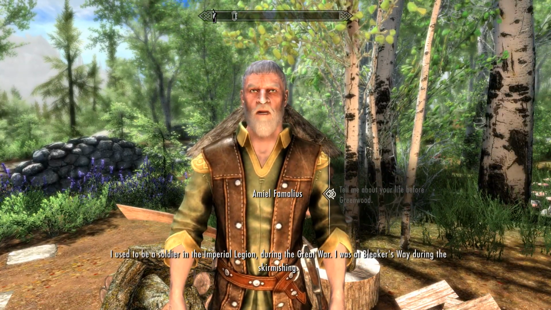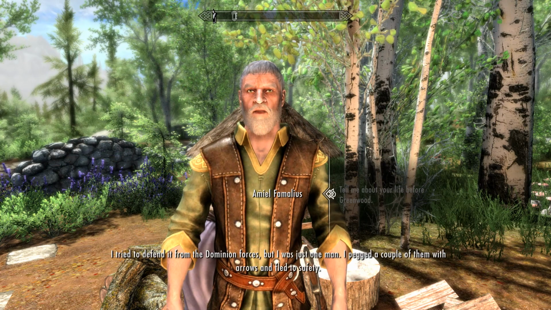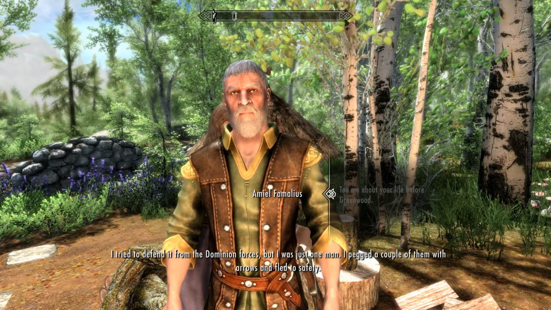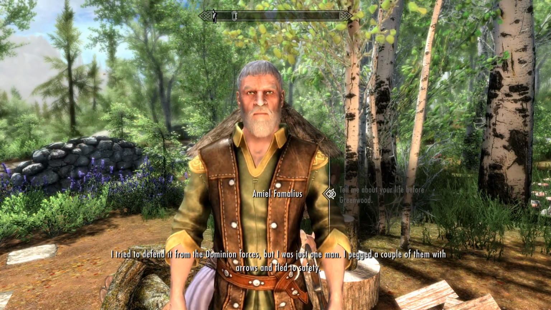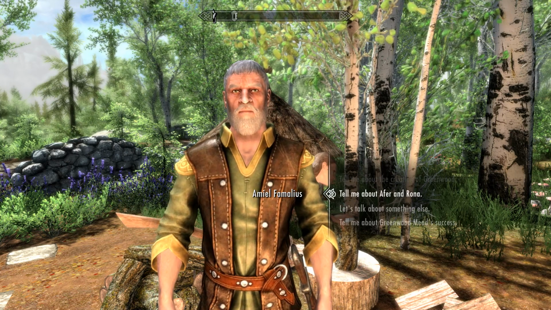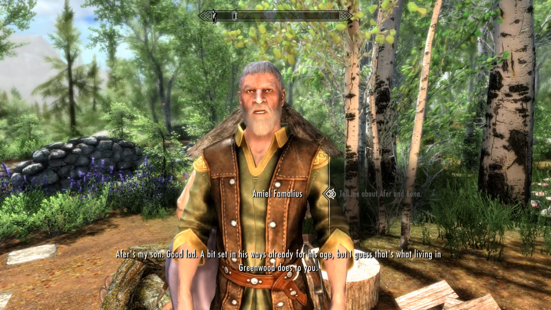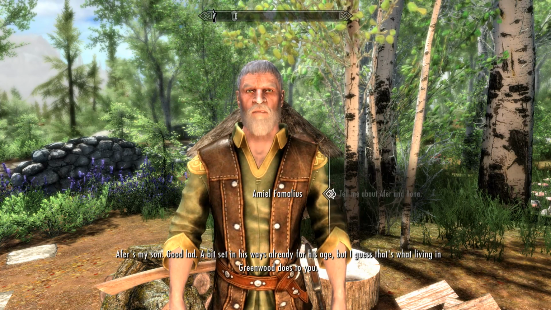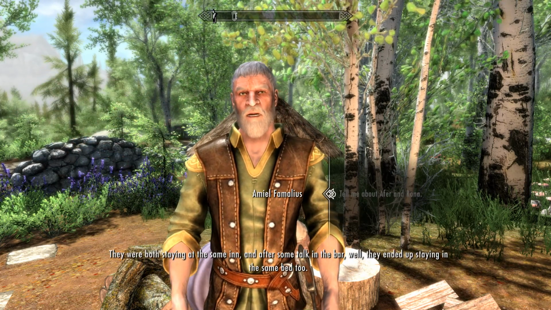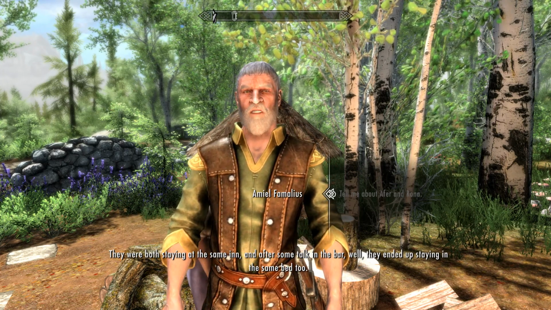Tell Khajiit about your life before Greenwood. I used to be a soldier in the Imperial Legion during the Great War. I was at Bleeker's Way during the skirmishing. I tried to defend it from the Dominion forces, but I was just one man. I pegged a couple of them with arrows and fled to safety. Tell Khajiit about your children? Afer's my son. Good lad. A bit set in his ways already for his age, but I guess that's what living in Greenwood does to you. Afer met Rona, love of his life. They were both staying at the same inn, and after some talk at the bar, well, they ended up staying in the same bed, too.